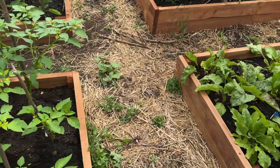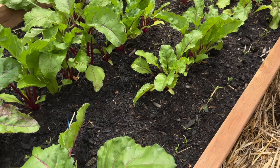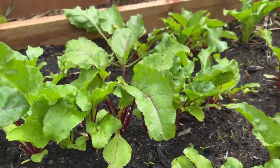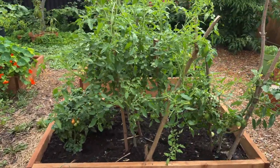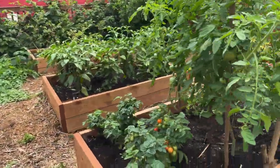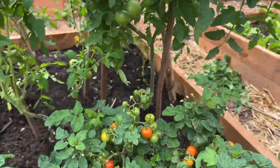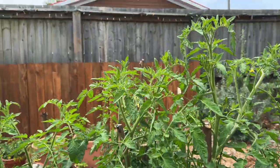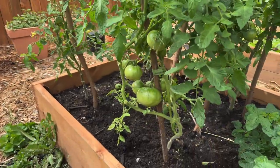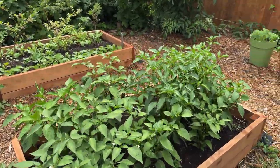Over here some tomatillos — they really took a long time to get started and I was worried, but they look great right now. Then some beets interplanted with carrots; the carrots will probably be a really nice fall crop and I've been planting in the gaps as well. Then some tomatoes — I put some determinate Scotias out here and pruned them, and some Acadian cherry tomatoes. These are outdoors, doing pretty well, growing tall with lots of green tomatoes ready to ripen. And lots of jalapeños and different kinds of hot peppers.